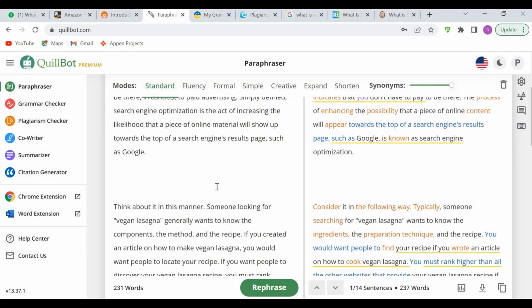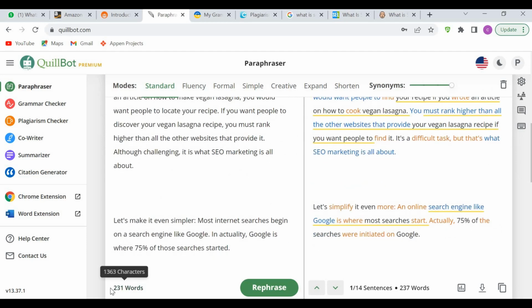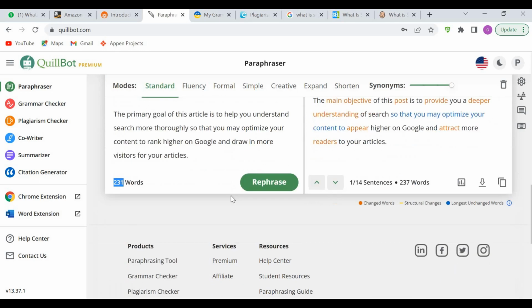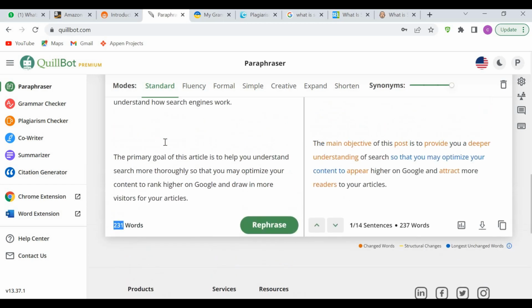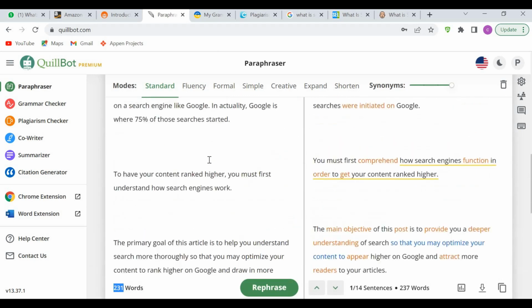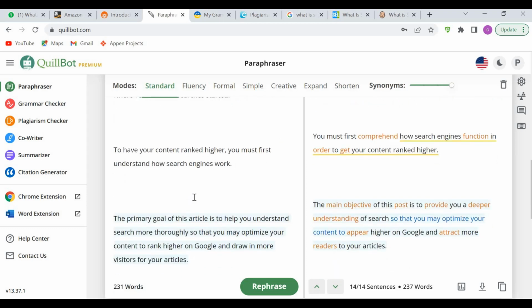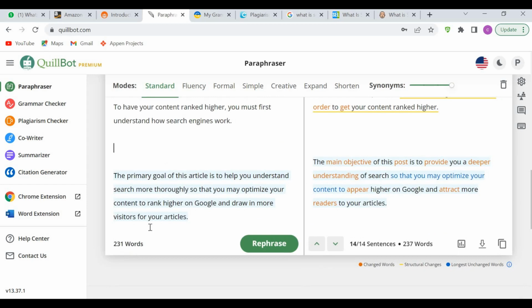If you're using Quillbot, you can only paraphrase 125 words at a time. You can see that I paraphrased 231 words. I'm using a premium version. So I will also give you tips on how to get a premium version of Quillbot, so that it will make life easier for you. I will do a video on that maybe in my next section on how you can get a free version. Once you get this course, definitely there will be a follow-up video on how you can install a premium Quillbot and all those things.